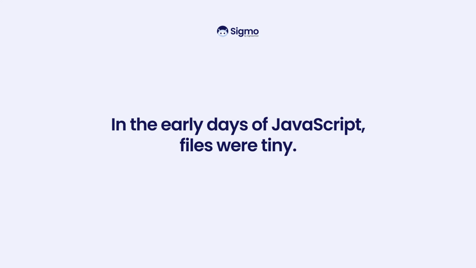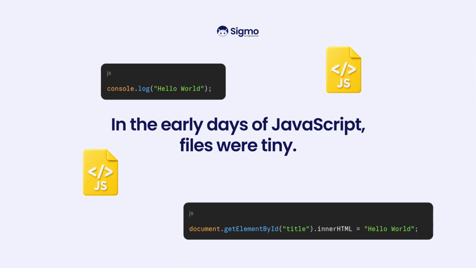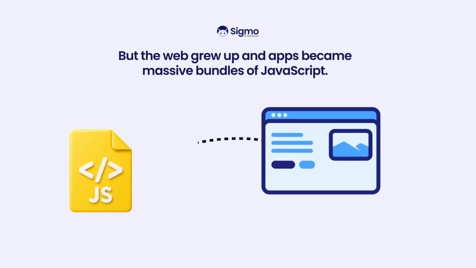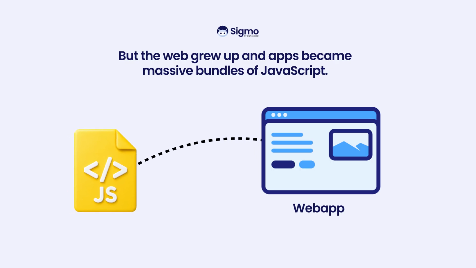In the early days of JavaScript, files were tiny. A little script here, a DOM manipulation there, nothing too complex. But the web grew up. What we used to call websites, we now call web apps. And some of these apps are massive bundles of JavaScript that download and run entirely in the browser.